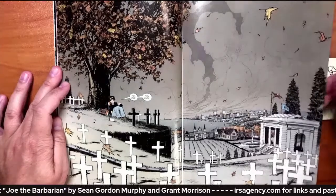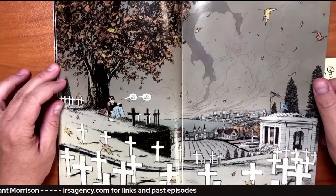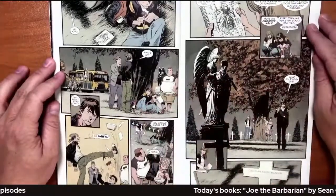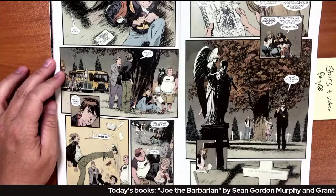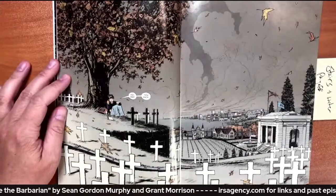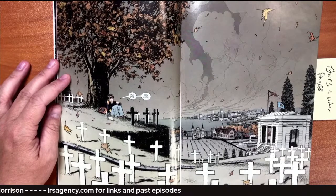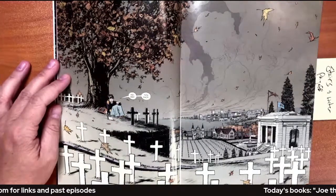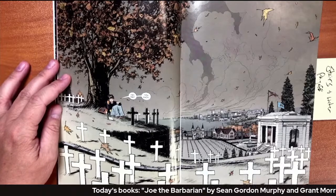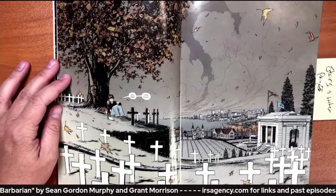I have several Sean Gordon Murphy original pages, and what he is known for is really energetic and amazing inks. Can I throw this out there too? It's weird, but that page you just went through reminds me heavily of Chris Bachalo, the artist who did Death: The High Cost of Living, or the work on Generation X. The way he stylizes faces and approaches his inks is an interesting thing, but it's really cool to see.